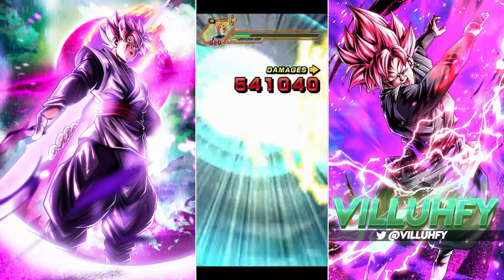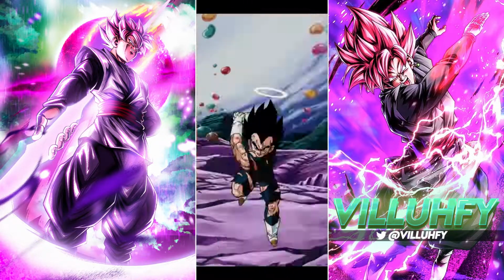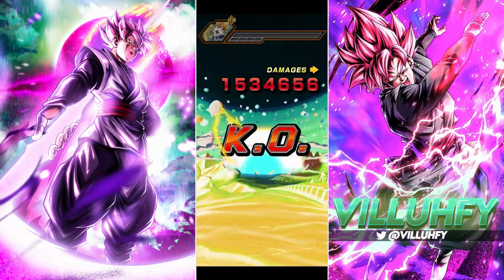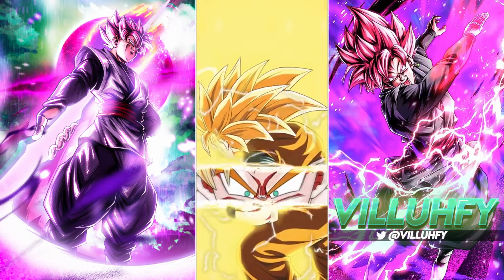There's really no set-in-stone rotation other than just keeping Frieza around to stack him up because he's the stacker of the group. And try and save the Tech Gogeta fusions for as late as possible, that way we can assure that we can scout the super attacks towards the end. So I'll use one and then wait to use the next one a little bit later.